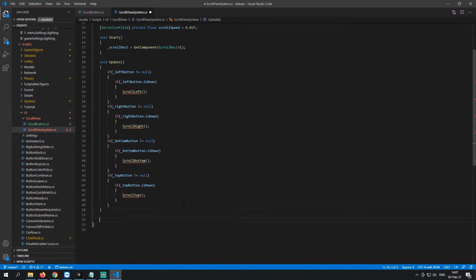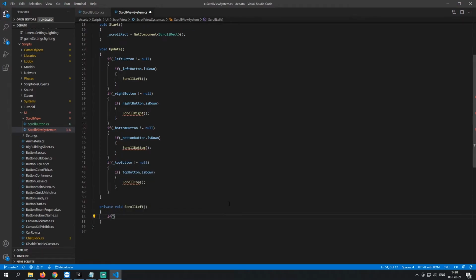Let's create functions, private void ScrollLeft. The only thing we need to do here is change the horizontal normalized position of our scroll rectangle. So first of all we will check if scroll rect isn't null.